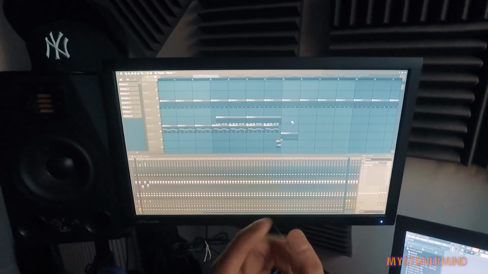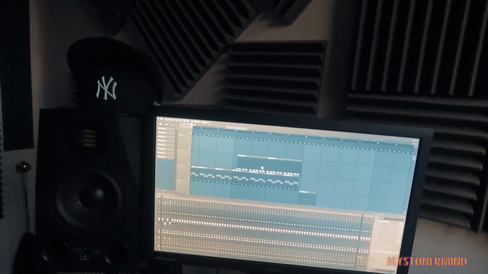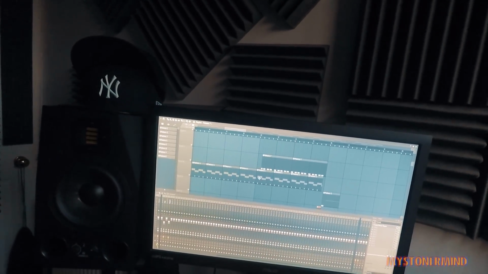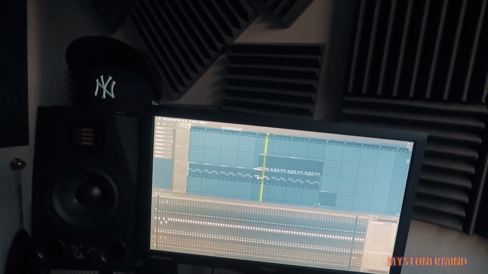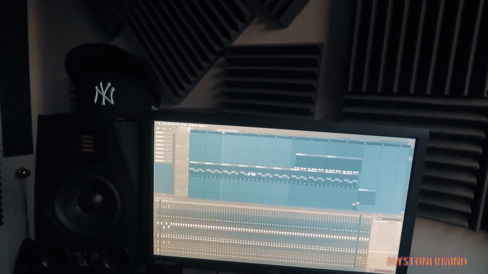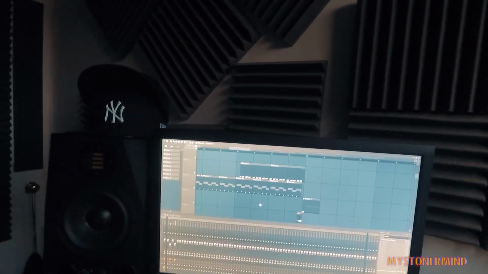Subtle, but it works. Also, I've added a bit of stereo separation to these claps, and I've panned these hats left and right. There's a couple of other things that I've added as well, which I've completely neglected to mention, but never mind.